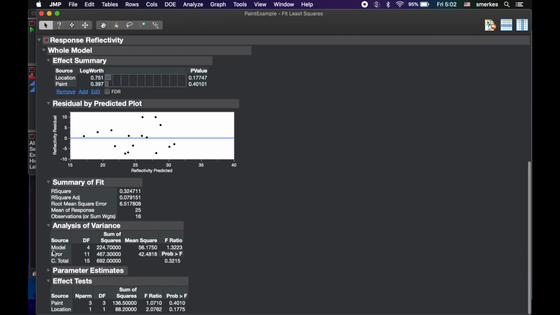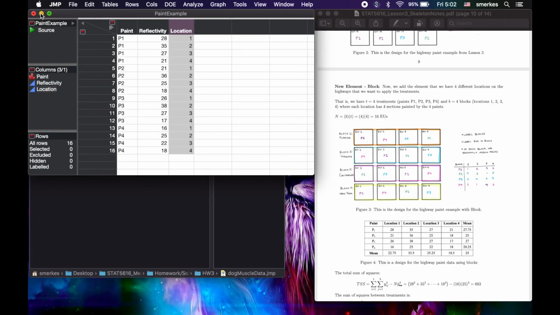And if we looked at our degrees of freedom, we would see that location is 1. And we know this is incorrect because our degrees of freedom for location should be the number of blocks minus 1, which would be 3. So what happened here was that because we didn't turn this variable into a nominal one, it's treating it as continuous, and hence we'll have 1 degree of freedom.